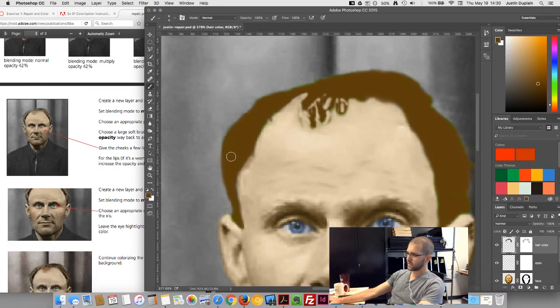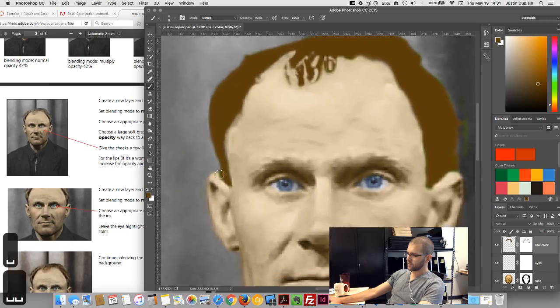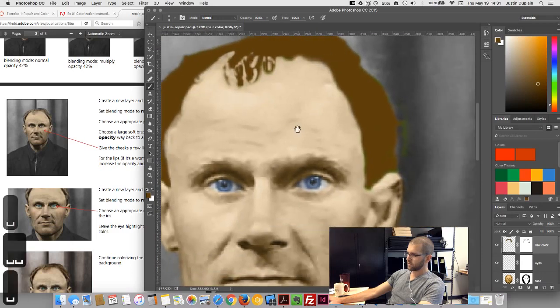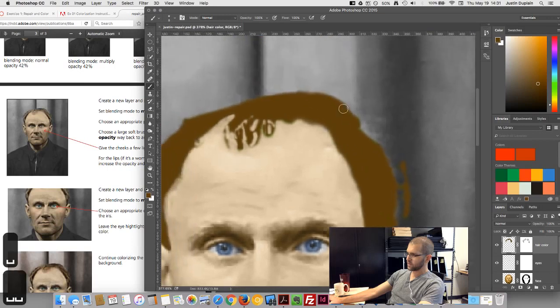It's got a fuzzy element to the sides, and so Photoshop maybe doesn't know which of those pixels it was supposed to be selecting or not, because I was using a soft brush, but that's okay. It's kind of relaxing to just paint in here. So everywhere I see the green pixels, I'm just going to go back in with the brown and paint it.